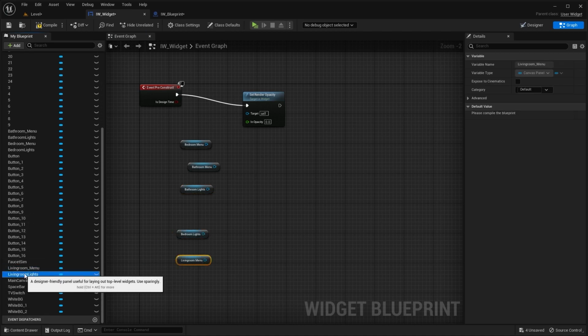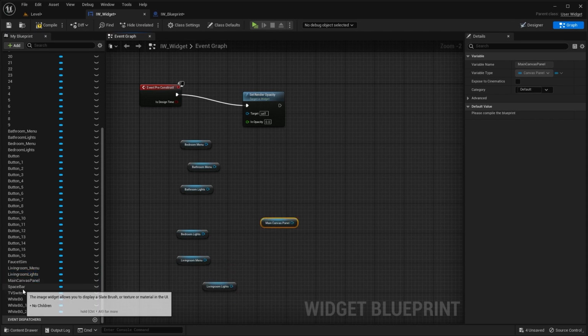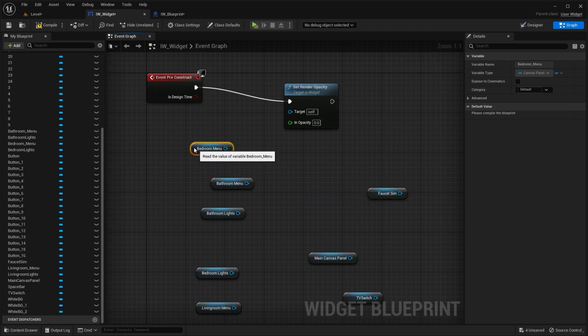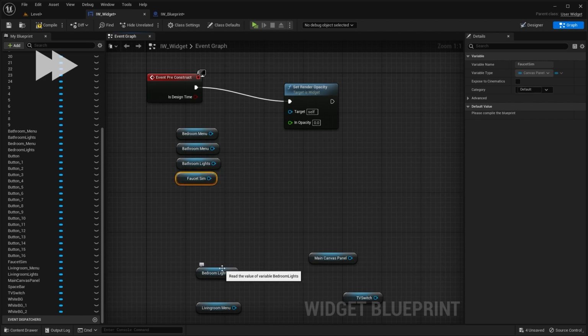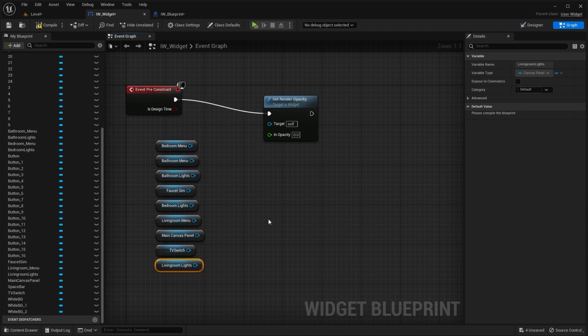Living room menu, living room lights, main canvas panel, TV switch, and the faucet simulation. Let's align all of these. And now I'll connect all of them with the target.